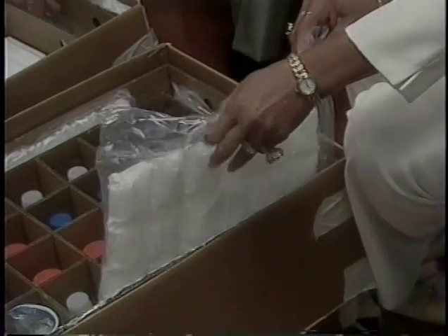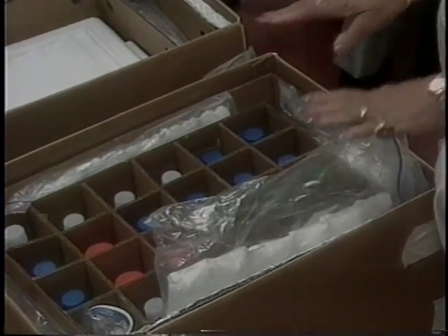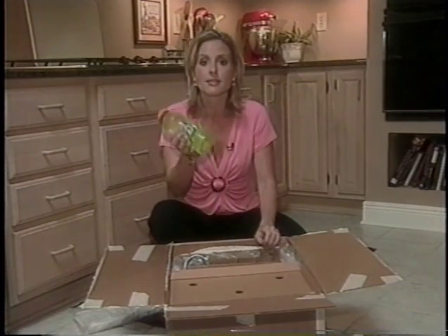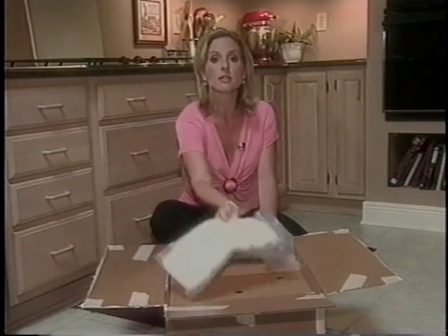Manufacturers say these kits are made to store alongside your hurricane supplies and can be readied if a storm hits the Gulf. We decided to give it a try by putting in our own frozen drinks and some refrigerated drinks, then putting the special ice packs on top and sealing it all up, and putting it to a road test in our back seat for three days, just like in an evacuation. These containers come to you folded so they don't take up room.